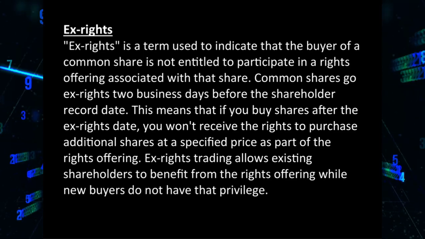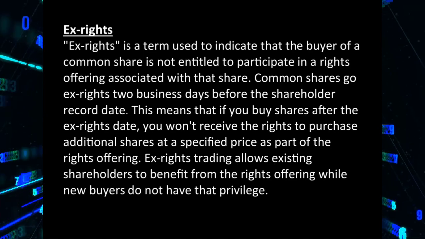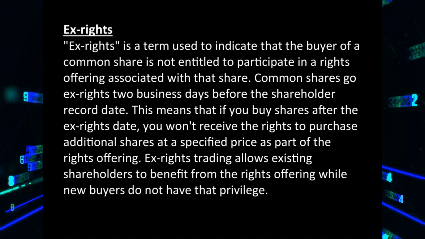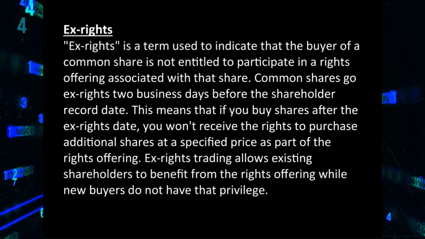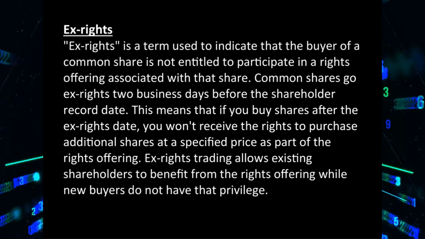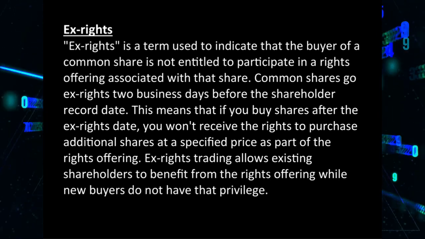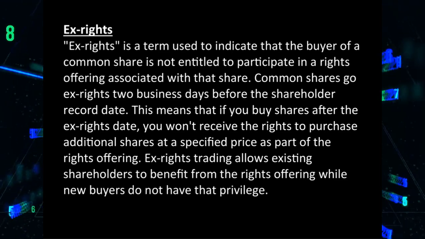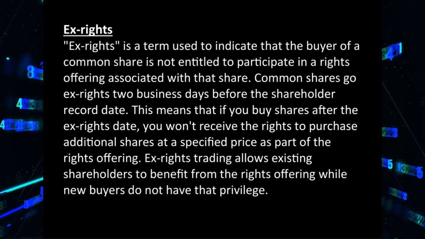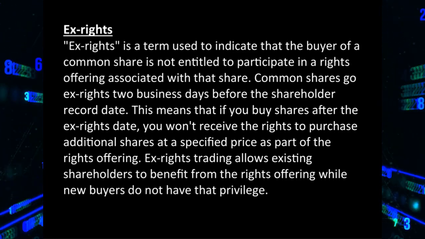Ex rights. Ex rights is a term used to indicate that the buyer of a common share is not entitled to participate in a rights offering associated with that share. Common shares go ex rights 2 business days before the shareholder record date. This means that if you buy shares after the ex rights date, you won't receive the rights to purchase additional shares at a specified price as part of the rights offering. Ex rights trading allows existing shareholders to benefit from the rights offering while new buyers do not have that privilege.